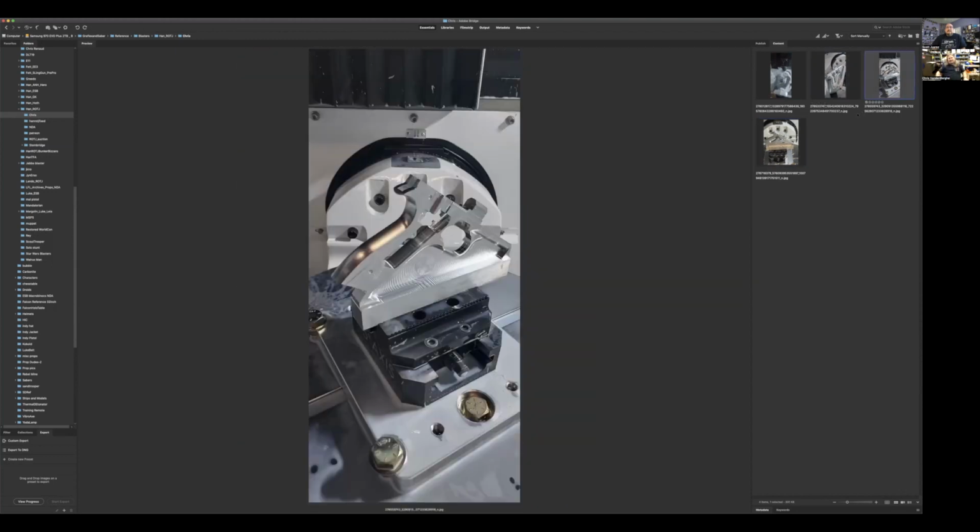I mean, it's crazy. And my buddy that's got this machine, holy crap, man, they're expensive. I bet. But you know what? It looks like it would save a lot of time and fixtures and moving stuff around and setting up. Well, that's the argument for spending that kind of money. And I hope that works out.